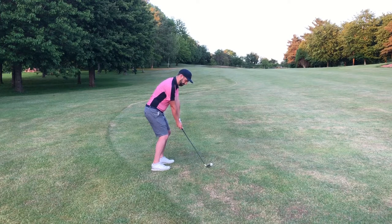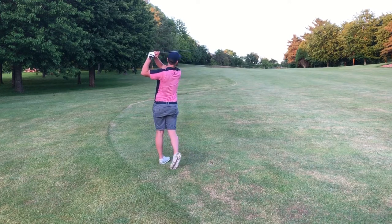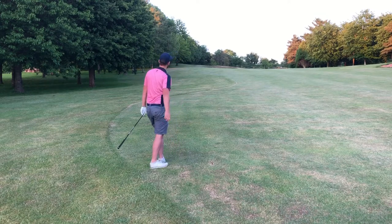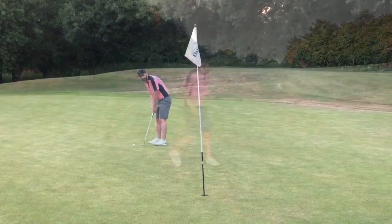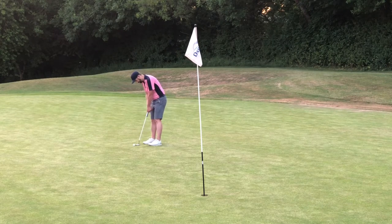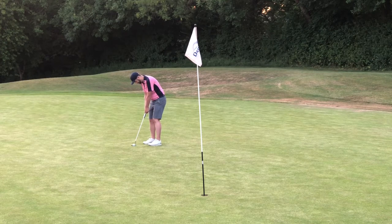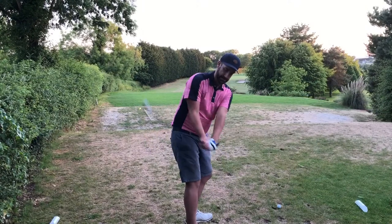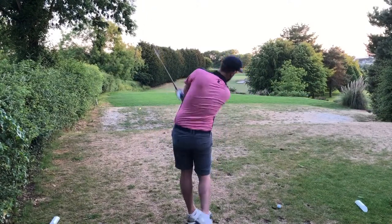I took six iron — a 185-yard club — and put a really solid swing on it. This is what I've been most impressed with in my game recently: my mid irons. I hit it into the heart of the green. I had a great look at eagle from about 12–15 feet, uphill and a little bit left to right. I told myself to be more positive and really get it to the hole, and I hit a great putt right into the middle of the hole.